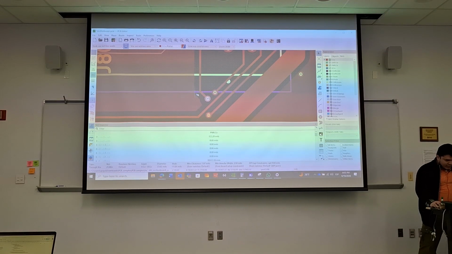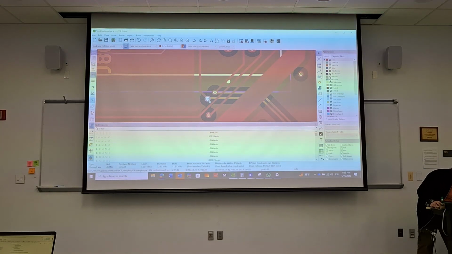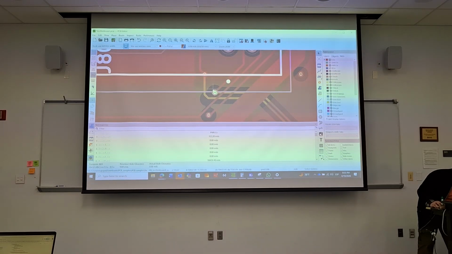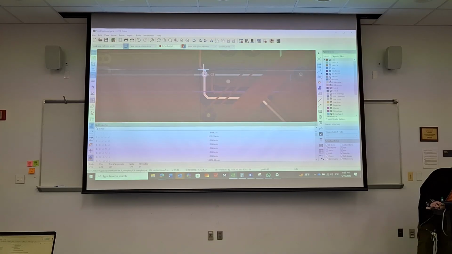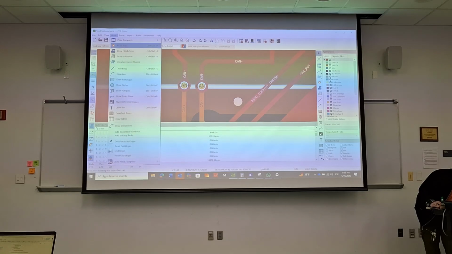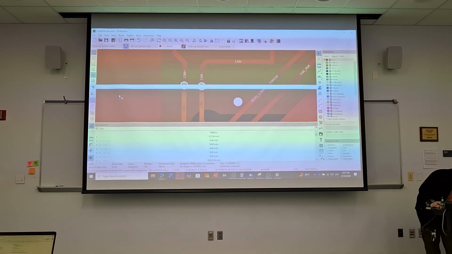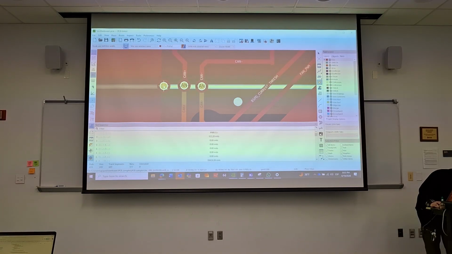This is a differential, that's not differential. But let me turn on the other layers and make sure I'm not, okay. So in this case, let me just move this to at least look a little more differential. Ideally, these should be coming in straight, but okay. So it's pretty simple. Let me place some vias. Ground vias, please. Route, place vias. You can literally just do that. That's it. That's all you need.